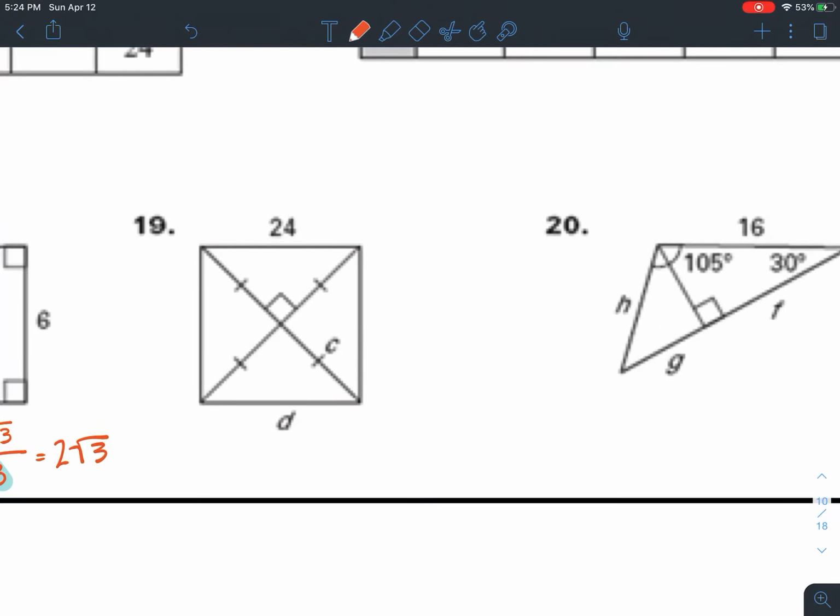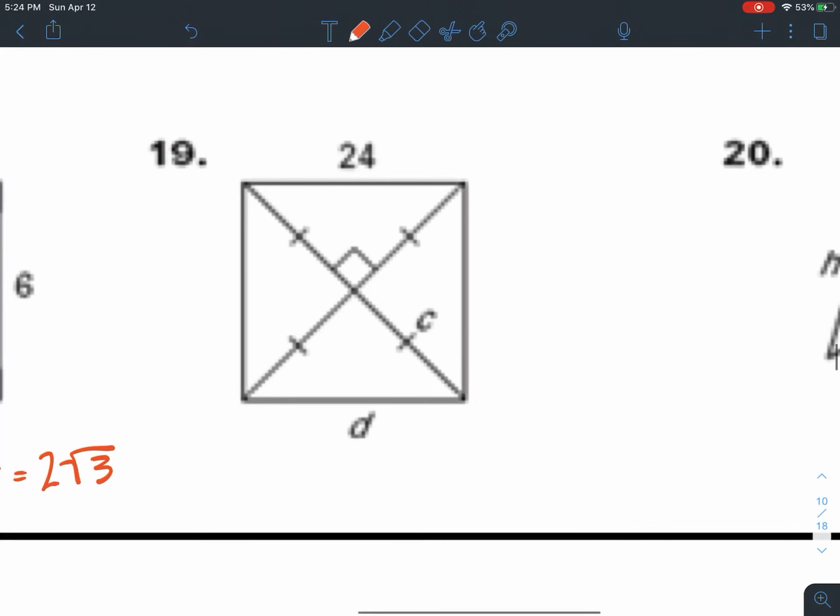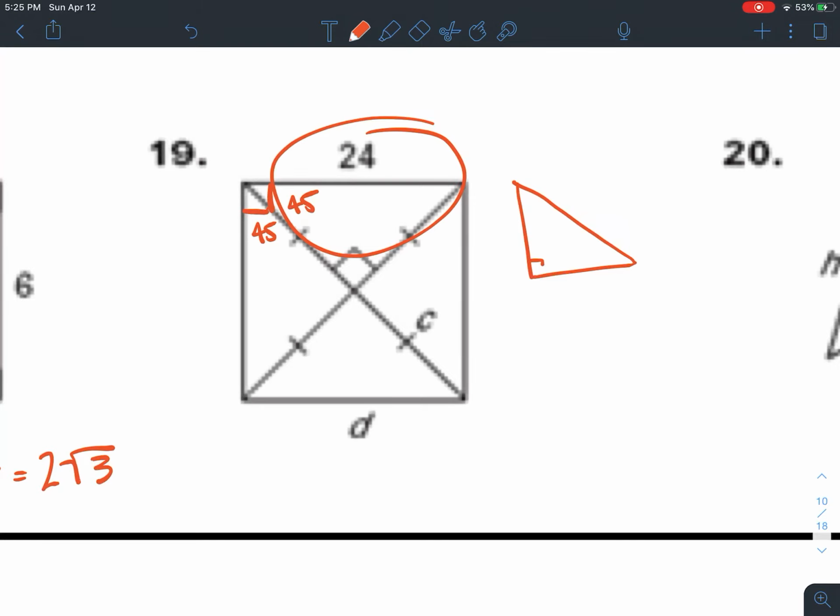And the last couple here, here I've got a square. We'll learn in Unit 6 our qualities of different parallelograms, and we have a square here. Our diagonals are congruent and they meet at a right angle, so we have a square. What that means is that these 90s over here are being split into 45 and 45. So I'm going to take this triangle and I'm going to move it over here, and my C value will be there.